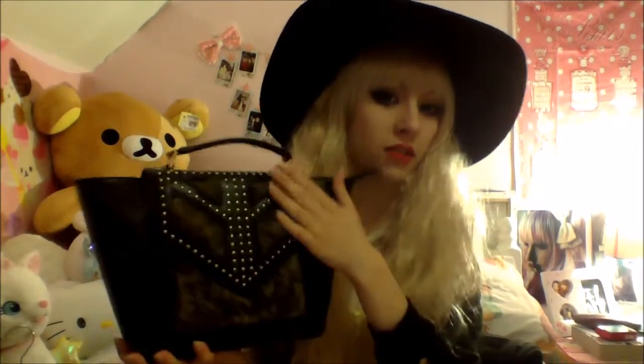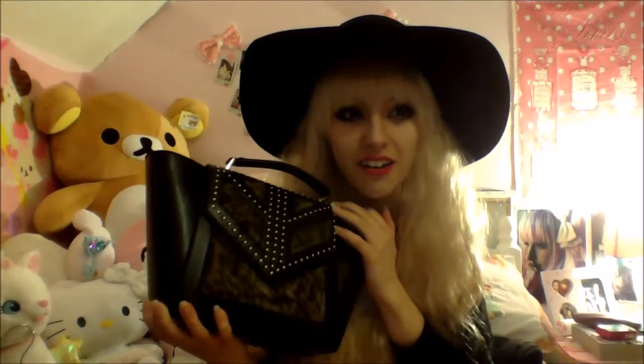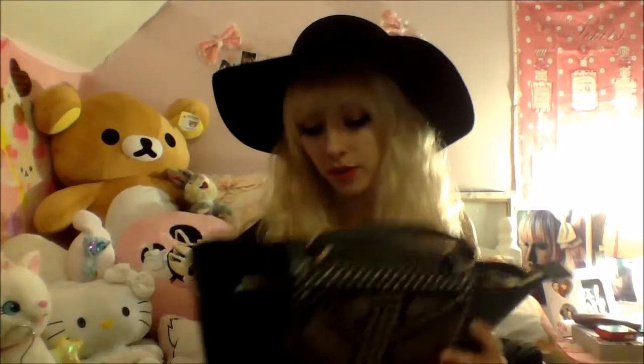I got this bag from Primark which was also on sale. I think it looks really nice for Primark. I've actually seen this on eBay — someone was selling it for £12 claiming it was a designer bag originally worth £25, and saying all this stuff. I was like, mate, it's from Primark — I nearly bought it and then I saw it in Primark.